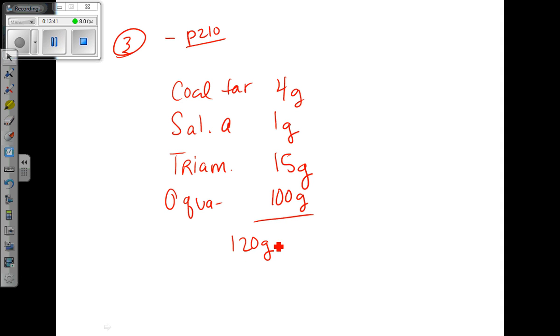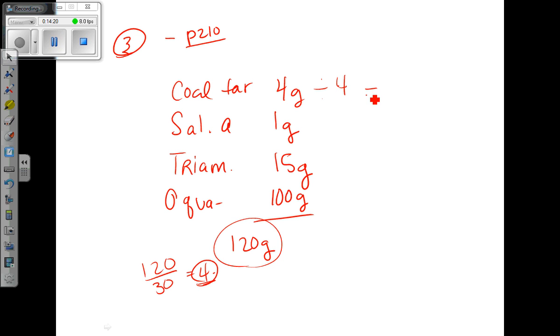Okay, but if you look up in your question, you are to prepare 30-gram jars of ointment using the following formula. State how much of each ingredient you will need for each small jar. So if you notice, all these added up together is 120 grams, but you need it in 30-gram jars. So all you have to do is take 120 and divide it by 30, and you get number 4. That number 4 tells you how many times. It's just like cutting a recipe down. Like if you were making a cake and you only wanted to make half the cake, you would cut it in half. Well, this one you cut it in 4, so you're just going to divide by 4.